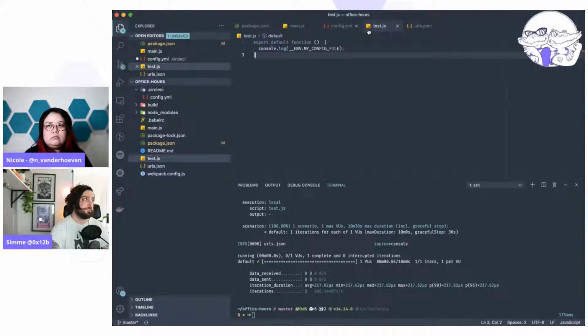Yeah, but if I ignore the JSON and actually just log the envar, you could try this as well. Just the exact command that I'm using here, or the exact function. Then I think you'll actually be able to see that you get the value you provide echoed out in the k6 run.